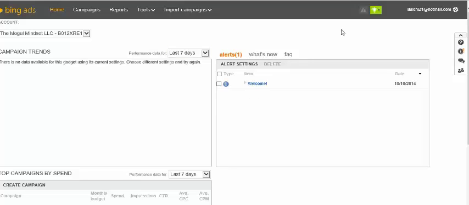And so on the home page, you have the campaign trend. As we get into it, I'll do another training that follows up on this training here. This will show what's actually happening with your ad in a graphic. Over here, where you have the alerts, that'll show how many ads you have and if they've been approved or not.